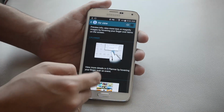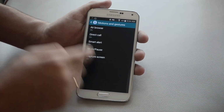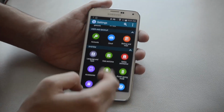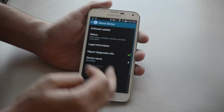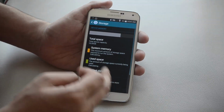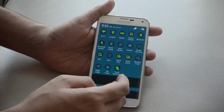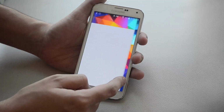It also has Air View features and air gestures, which I'll try to cover in a moment for you. Going on further in the settings, you have some sensors in the front which will act as the Air View features, which I hope you all know, but still I'll cover it in this review. So going on further, the device has 2 GB of RAM with almost a quad-core processor, with a beautiful 5.1 inch screen, giving you beautiful features, multi-window features like those taken from the Note 3 and all. So let's see how this device performs.